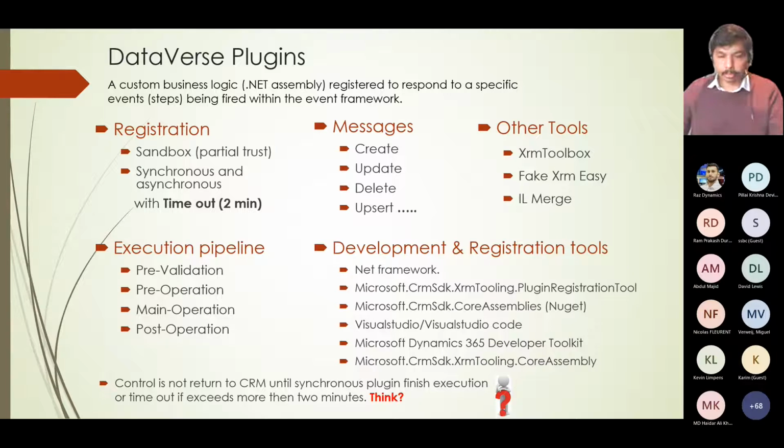Pre-validation is where you want to validate before you try to do something with a record or logic. Pre-operation is basically where you can set the values of entities or fields, now they call them tables, before it finally goes to the transaction and gets saved. That is pre. The main operation is just reserved for CRM events, and now there's also an option for OData, Web API, but that is not the topic here. Post-operation, wonderful: when the record gets saved and you want to do some other things, use the post-operation.